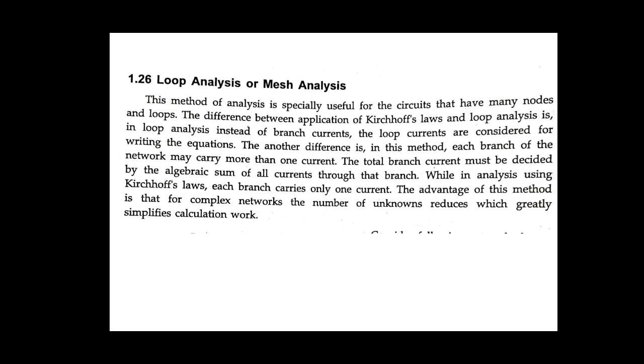Okay, once again in simple form I will tell you the difference between loop analysis and Kirchhoff's laws. The first difference is that in loop analysis the loop currents are used for writing the equations instead of branch currents. The second difference is that each branch of the network may carry more than one current, and the total branch current must be decided by the algebraic sum of all the currents through that branch. In Kirchhoff's laws, each branch carries only one current. Okay, next point.